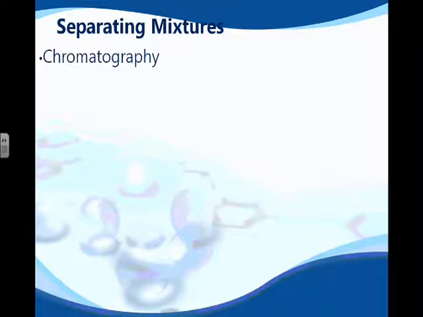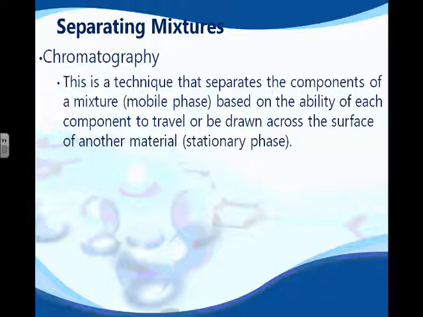Now, chromatography is used to separate mixtures also. This is a technique that's going to separate the components of the mixture, which is going to be either a gas or a liquid, and it's based on how fast the different components of this gas or liquid can travel across another material, and it's usually a solid piece of material.